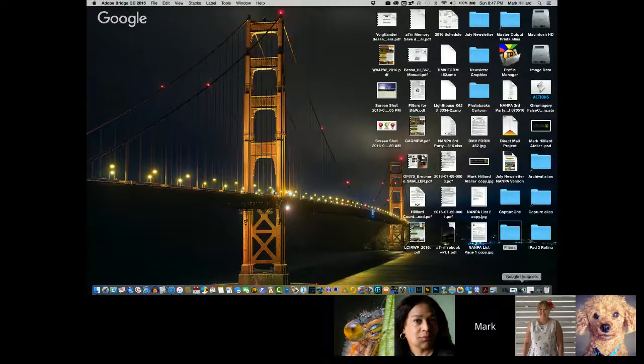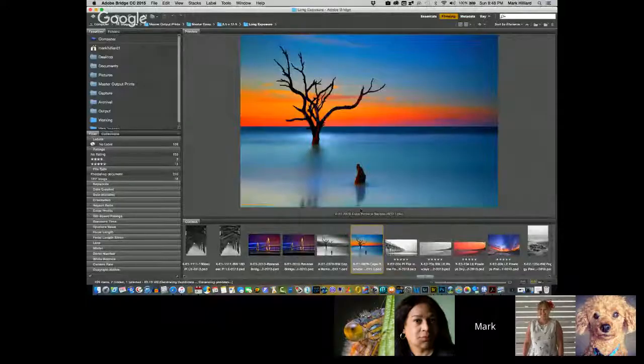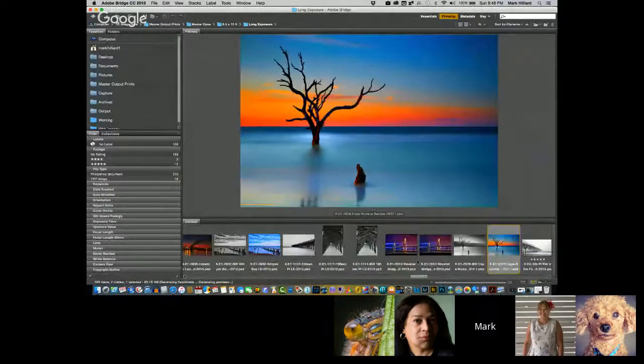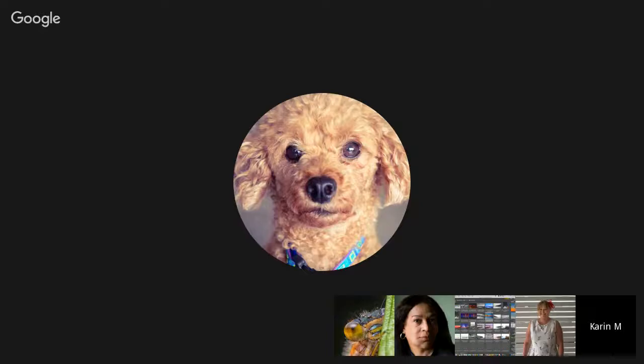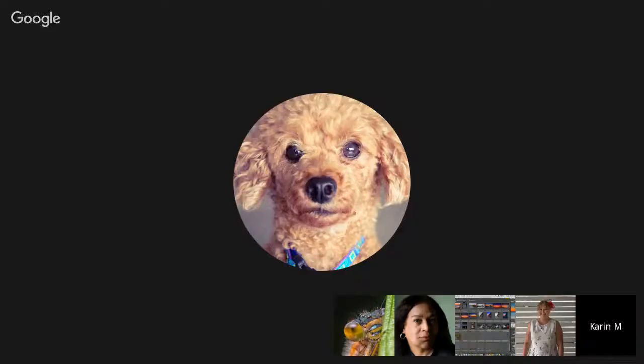Do you have an example of a waterfall? If that takes up almost the whole image, would you still use a graduated one? Yeah, I would use a graduated one. It would be at the top of the frame, though. And yes, I have examples of that. Right here.